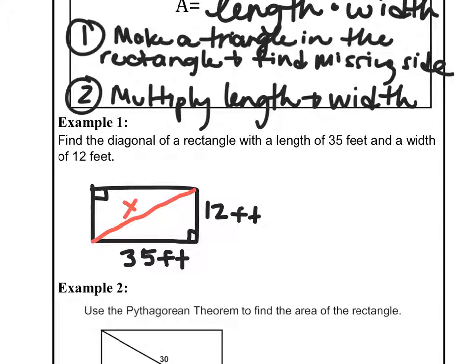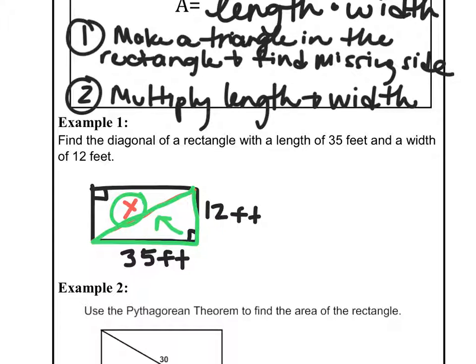Jazavion, which side is C? I want you guys just to look at this triangle right here. Maybe that'll help you see it. Juwan, which side is C? The one that's marked as X, because if you draw an arrow from that right angle on the rectangle, it leads you to X. The diagonal is always going to be C on these rectangle problems.